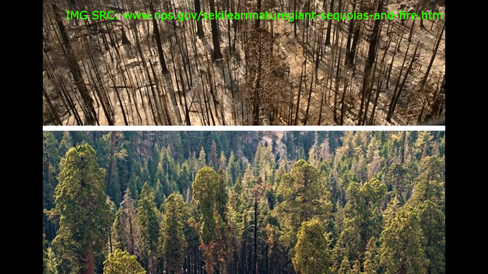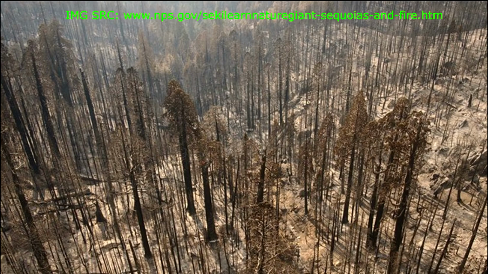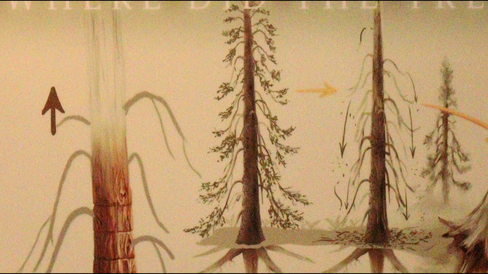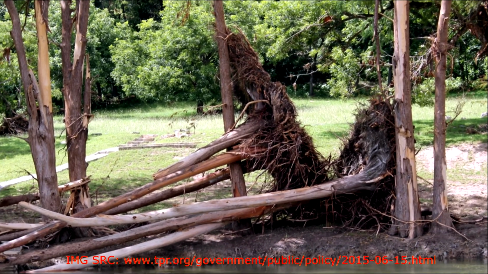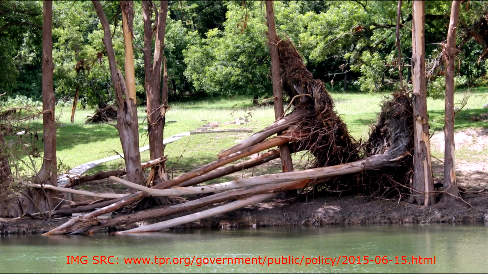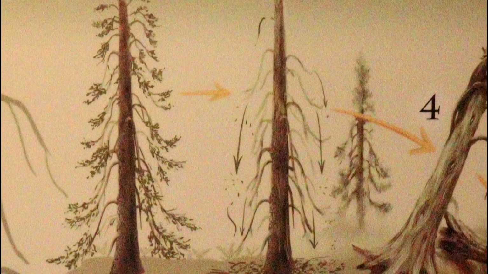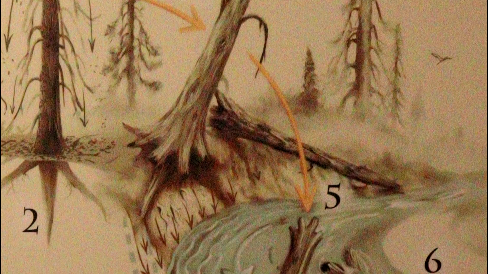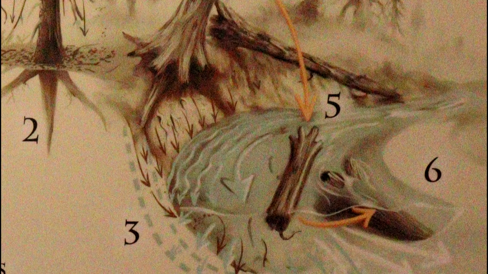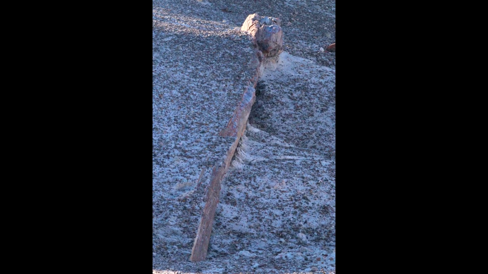Petrification starts with a tree, and that living tree then has to die. That dead tree will lose its branches and sometimes its bark, and then the river or the water body it sits near will undercut the soil of the dead tree, and the dead tree topples into the water. The log is then transported down the river or through the lake, or in some instances the ocean. Once the log has been transported through the water body, sediment starts to cover up the log, and this rapid burial seals the tree away from bacteria and oxygen, preventing decay. The minerals dissolved in the groundwater percolate through the logs and deposit the minerals into the cavities of the original log.